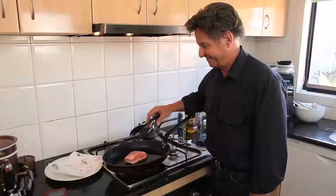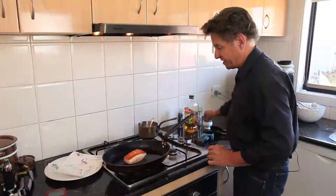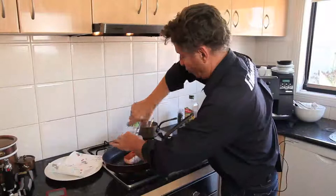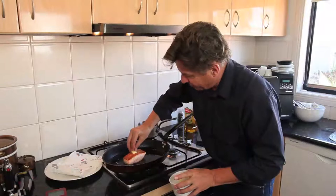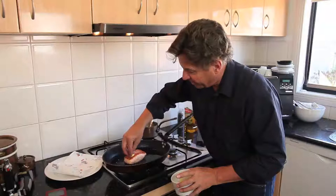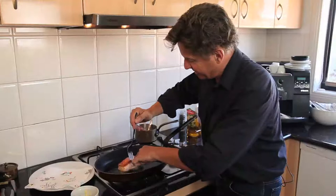We're ready to turn the salmon over, and you can see that beautiful caramelized top — it's cooked perfectly. I'll add a little more salt and pepper. I'll also take a small knob of butter and put it over the top, rubbing it as the cooking continues to make the top not only crunchy but also moist. I'll let the butter roll down the sides of the salmon so it picks up a little butter on the bottom side as well.